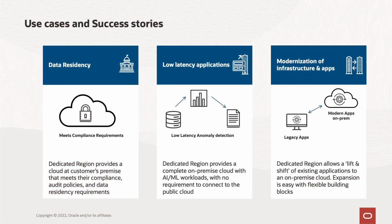The second big use case that we are seeing is around low latency applications. Telco sector and financial sectors are pushing that use case a lot, especially with the emergence of 5G, autonomous cars, fraud detection in the 5G world. There is a need for applications to have very low latency. Those applications will break if the input signals have to go from the edge of the network to the cloud, get processed in the cloud, and come back to the edge. That's too long of a round trip time.